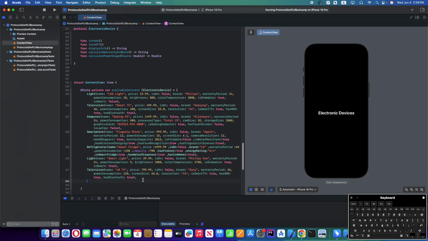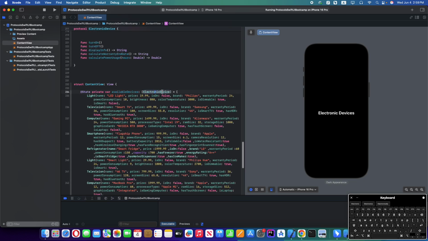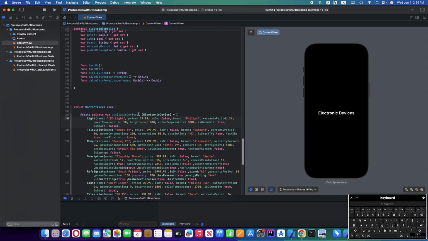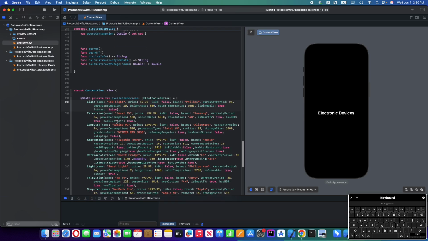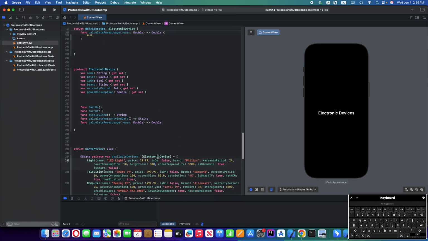Good. So computer. So as you see, our state variable will accept only electronic devices, right? Whatever device it is, it will accept it as an electronic device, and if it is not an electronic device, it will not accept it.